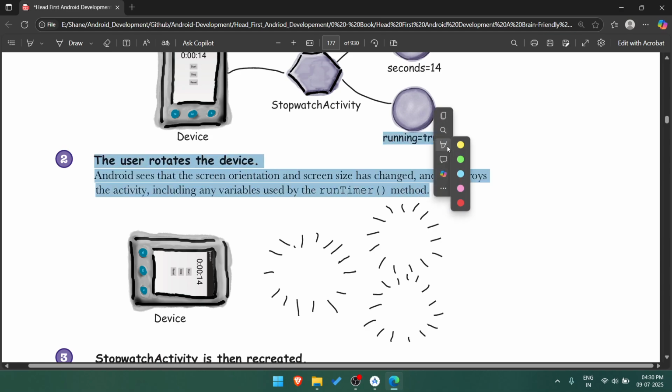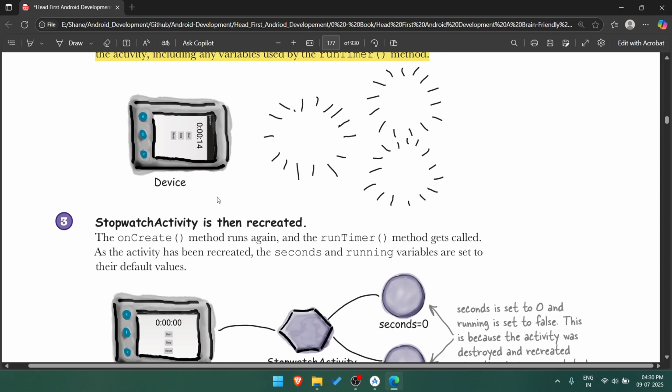So it destroys the activity. The StopwatchActivity is then recreated. The onCreate method runs again and the runTimer method gets called. As the activity has been recreated, the seconds and running variables are set to their default values.